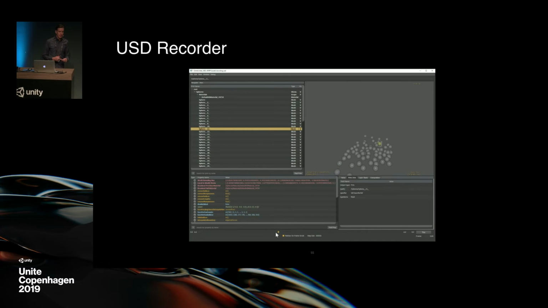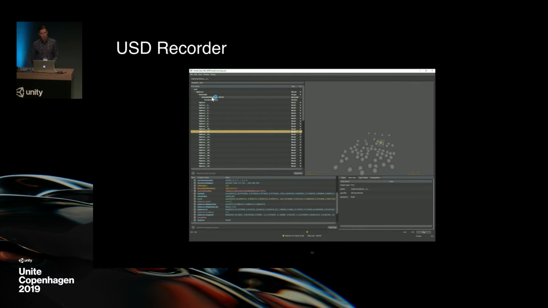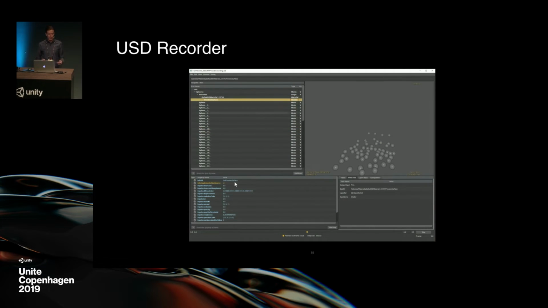One other thing to note is that materials are exported in here as well, so that I have a simple material workflow, and you can see there's a basic specular component that hasn't shown up on anything else.